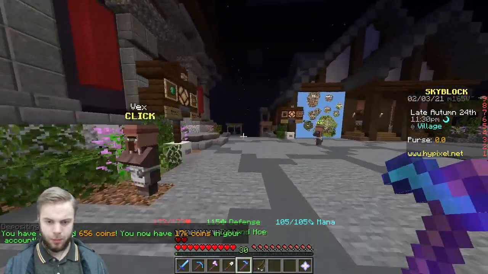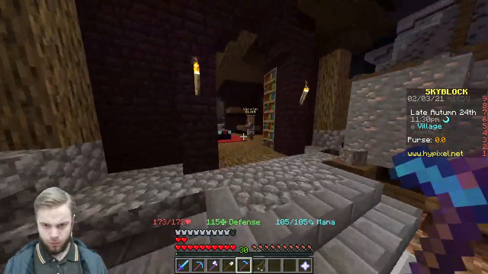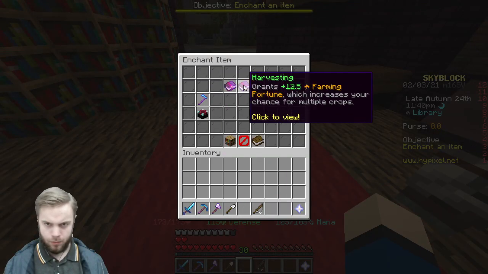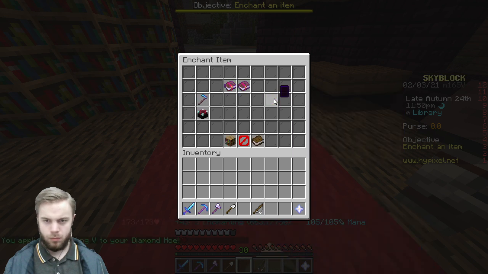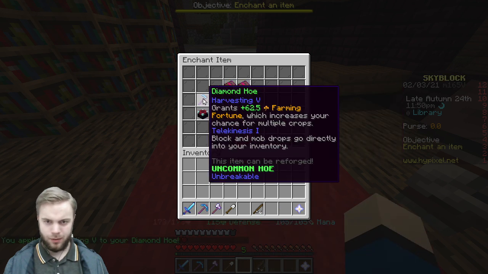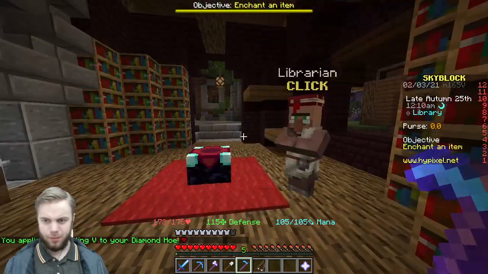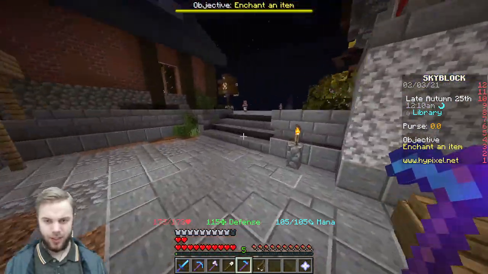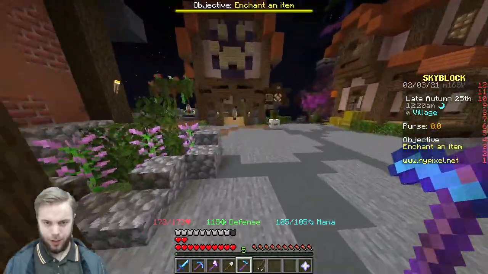Yep. Upgrade the diamond hoe. Okay. Diamond hoe. Gotta be careful with this. I made a mistake with my armor once. Oh! I didn't even need 30. Okay. Here it is. Harvesting 5. That's overpowered. Wait. I still didn't get the gear, so I don't really care about that. Get back to farming. It is maybe way faster.